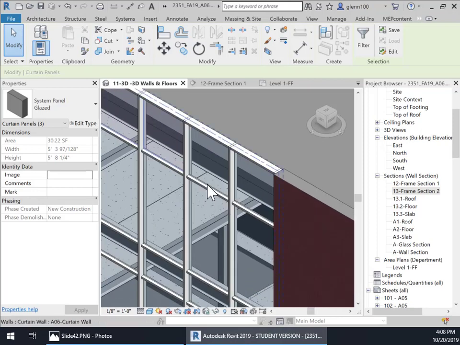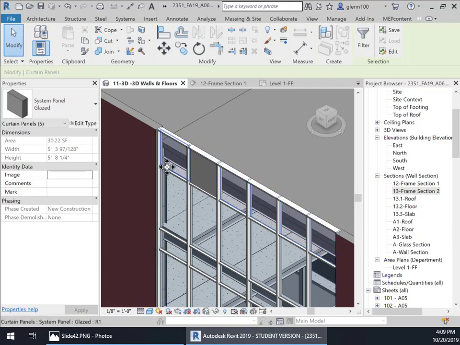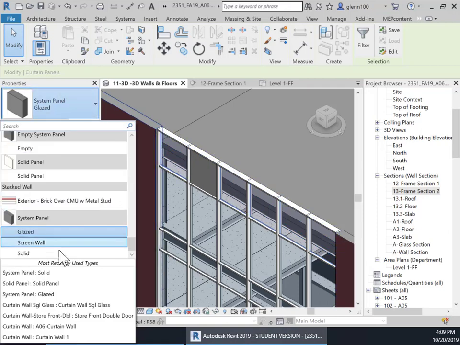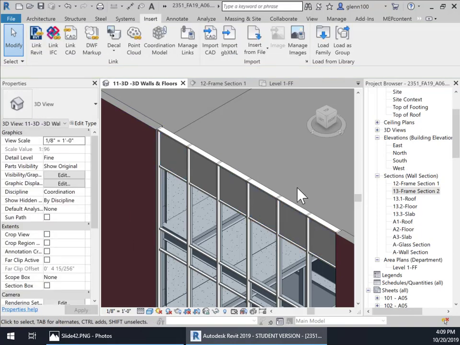Okay, so let's do that one more time or two more times. We'll hit the tab key again, control key, tab, and select. Once again, I'm just using the left button to do that. And once again, I'm going to come right over here, tab, tab, tab, tab. Oh, I went by it. Let's see if I can find it again. There we go. Control key and select. Okay, now I've got all of these other panels selected. I can go in here and select my solid panel, and they should now all be solid.